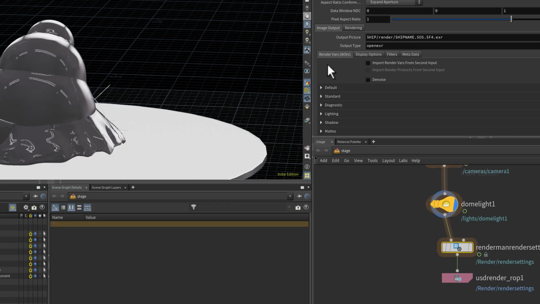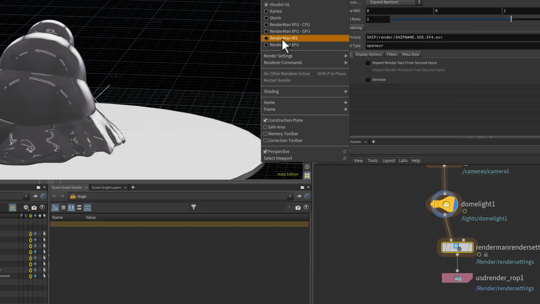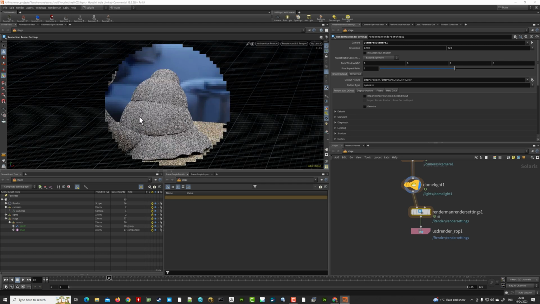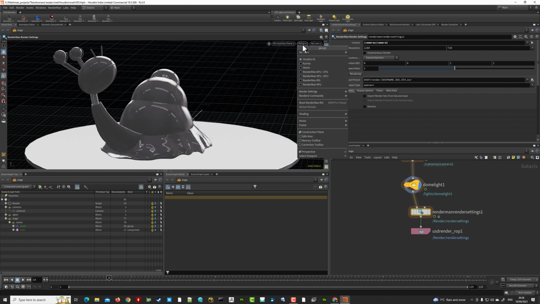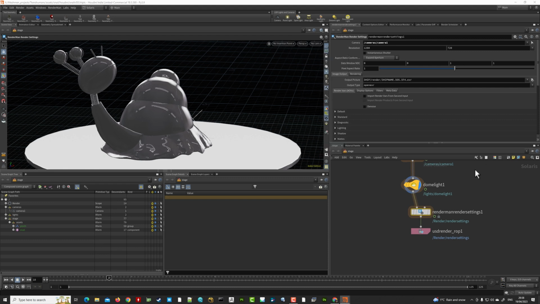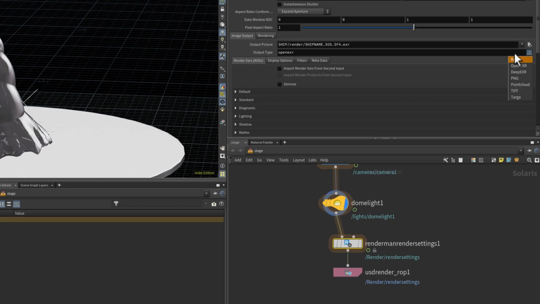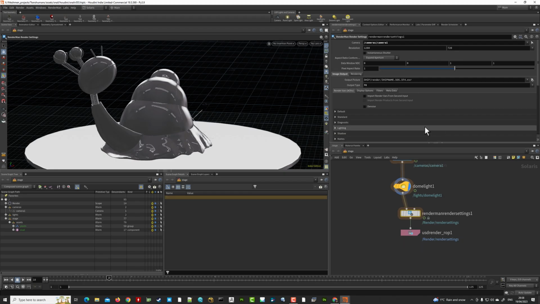So essentially here, it comes in as output type OpenEXR. And if you want to render to mplay instead of rendering directly to the view here, what you need to do here, I'm just gonna go back to Houdini GL, so I'm just gonna also reset. Sometimes I can't render because I only have one license, so I just reset. So what I do here to render to mplay is, instead of having OpenEXR, and you can see a drop down, we essentially don't have it here, but you can actually manually type it here, like so.